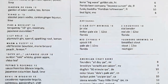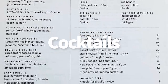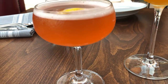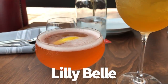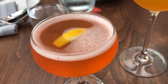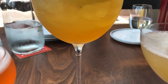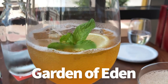First up, the mixology and cocktails. I got a chance to speak with the beverage director, who was very excited about their mixology program — and it's a good one. We chose three drinks. The first was the Lily Bell, named for Walt Disney's wife, with gin, Aperol, sparkling rosé and lemon. Gin is very hot right now across lots of different menus, and you can see some more classic flavors here with the rosé and lemon. Next up we tried the Garden of Eden — house infused vodka, tea and lemon.